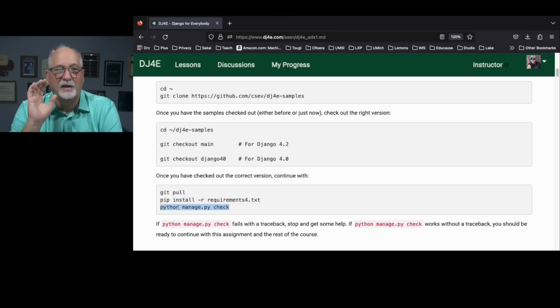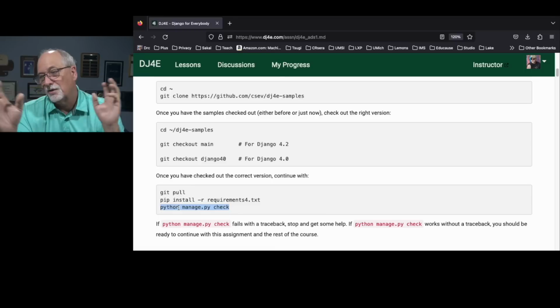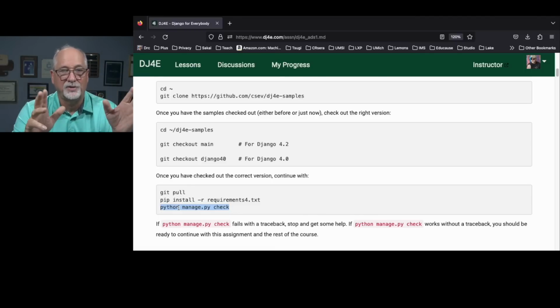Students make a mistake. As soon as this doesn't work, they go, "Woo," and then they just start installing a different version, and then we have to undo a whole bunch of stuff. So just relax here, get it right. If you're running Django 4.2 and you run these things, pip install, and you get the right version of the sample code, python manage.py check, make sure that your virtual environment configuration, which is your Python version, Django version, requirements versions, pip versions, and the code in DJ free samples are matching.